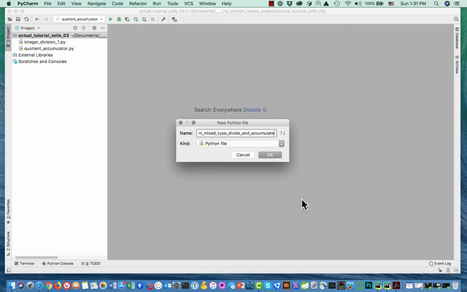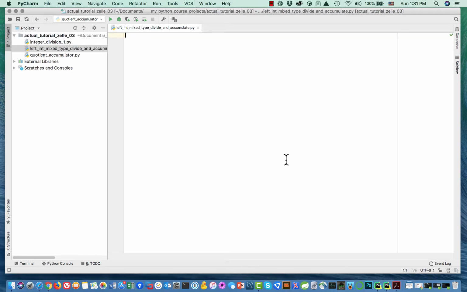We're going to do kind of like what we just did in the last one. We did divisions, and then we accumulated the answers. But here, instead of doing it with two ints, we're going to do it with mixed types. When I say left int, I mean the int is going to be on the left, the first thing that we do.